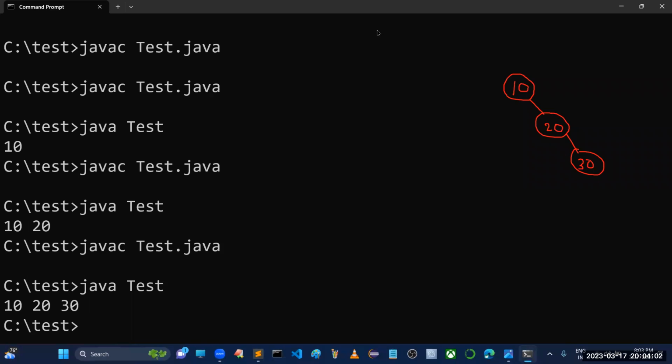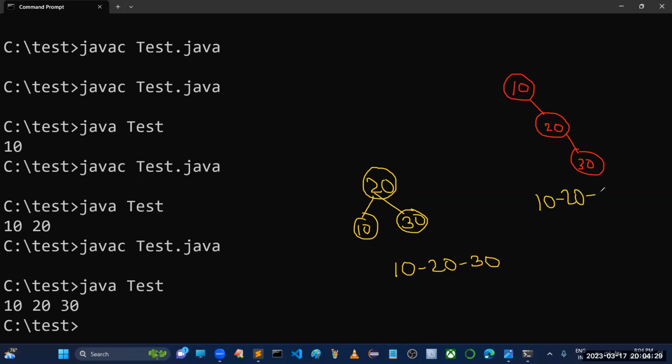Sir, what output did we get? If you observe, 10, 20, 30. So maybe in our discussions, this is the in order for this tree, right? But what is the in order for this? Left subtree, nothing. Root value, that is nothing but a 10. Left subtree, nothing. Then root node is nothing but a 20, of course. So here we are getting the same in order. Sir, is it correct? Left subtree, root node, right subtree. Again, right subtree, left subtree, root node. Okay, unfortunately, it is the same. Okay, leave it. Now we will add a few more nodes and then we will decide.